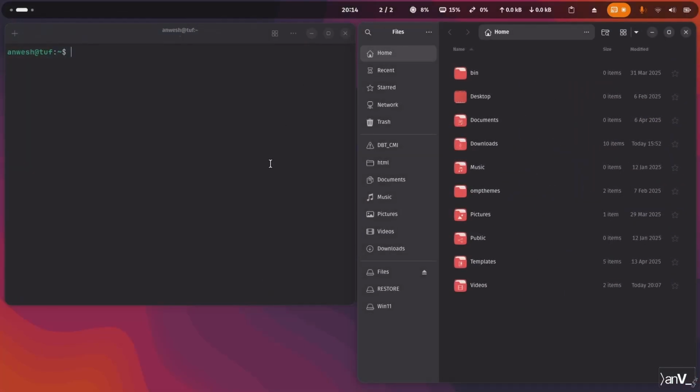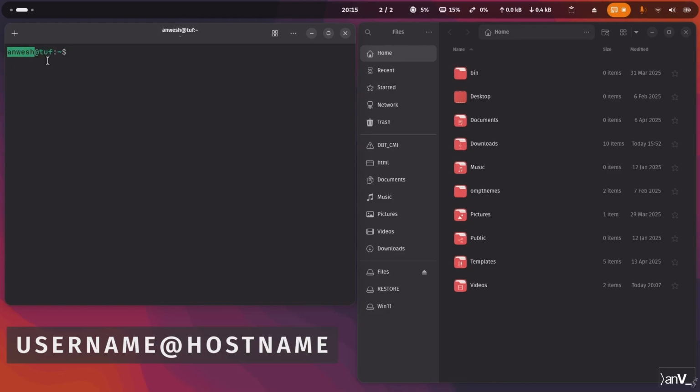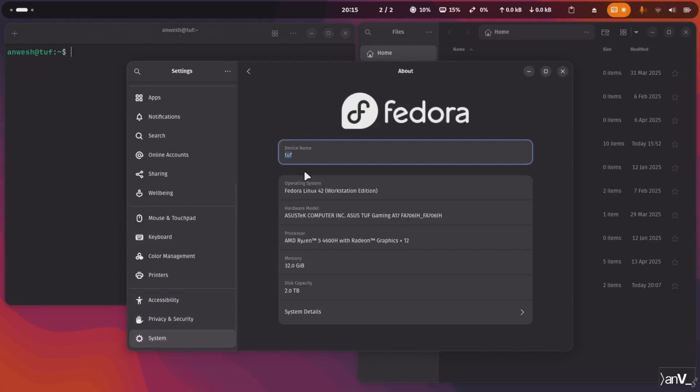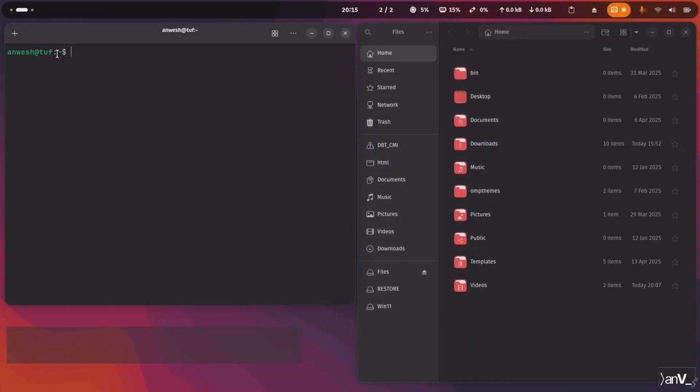Now let's check the terminal window. When we open a terminal window, we have a few things displayed by default. The part before the colon displays the username, followed by the host name. We can modify the host name from the settings. Whereas the part after the colon character displays the path of the current working directory.